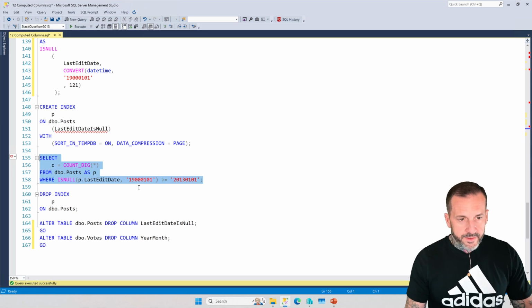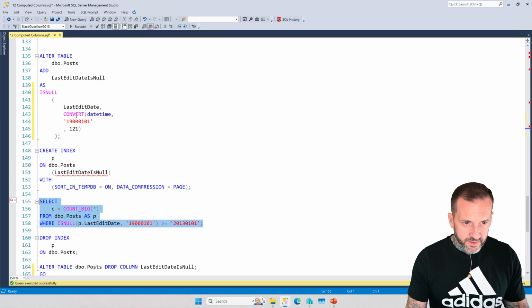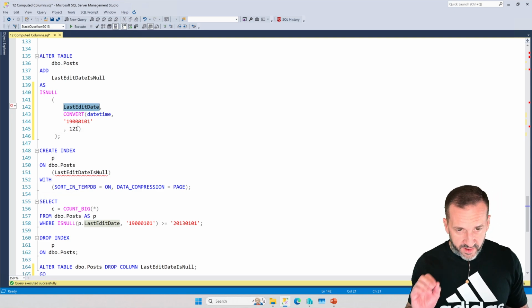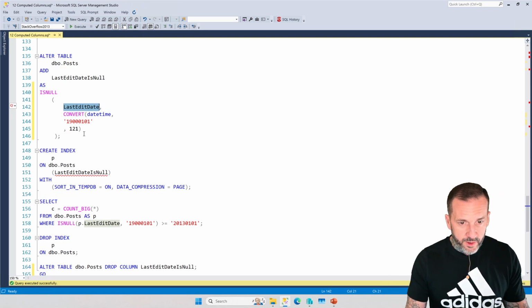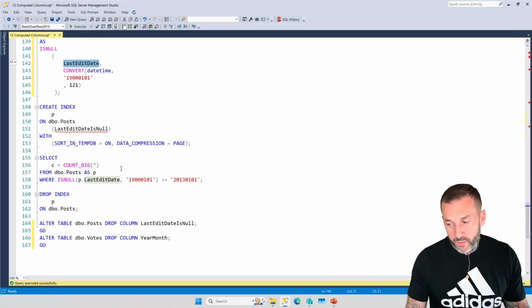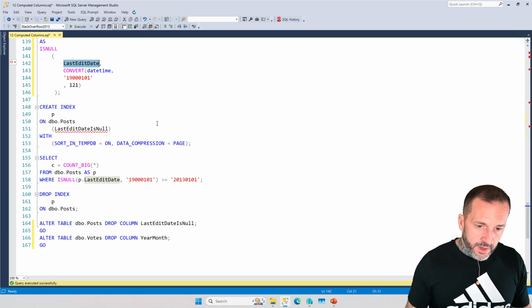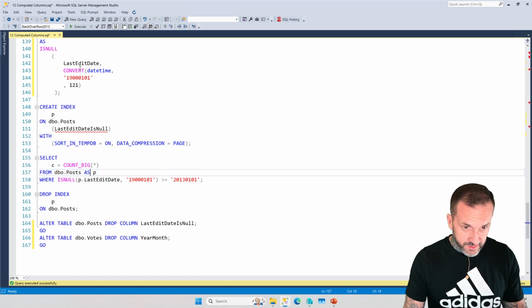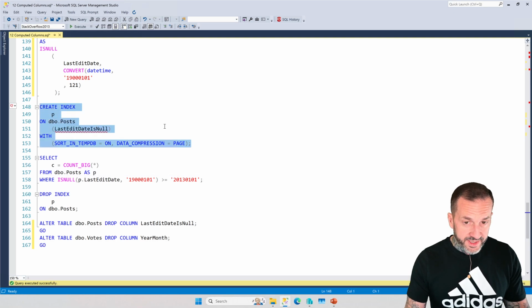So the good news is that there is some finagling and work that you have to do, especially whenever you're doing anything that involves an expression like this. You do need to really help the optimizer understand what to expect out of that column and make sure things are being converted to the proper date and all that other good stuff. So it is possible to get expression matching to happen without adding any additional logic into queries that you expect to use things in this case. But you do need to make computed columns deterministic in order to index them. And if you don't do that, SQL Server is going to say no index for you.